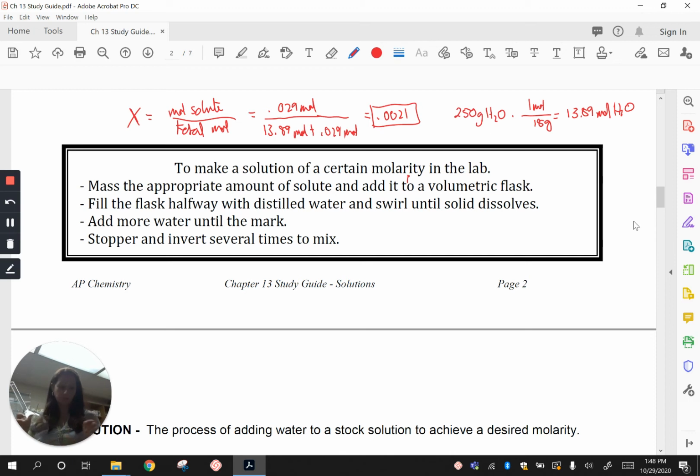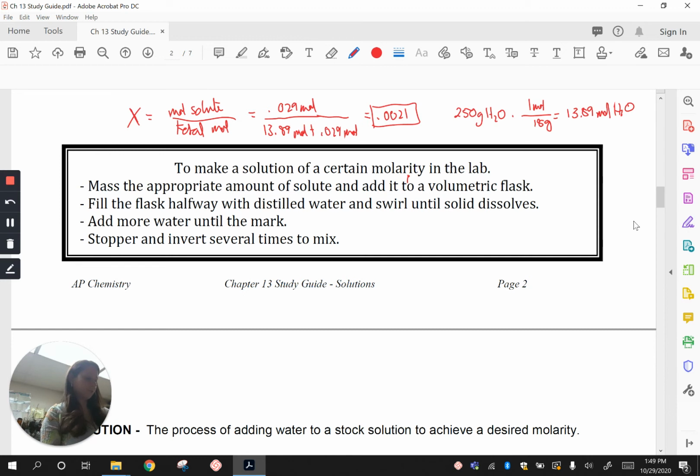Like I said, they come in different sizes. This is 1,000 milliliters or a liter. This is 250 milliliters, so 1/4 of a liter. This one is 100 mils. They come in really small ones, like 5 mil ones, and then really big ones, like 4-liter ones. So you pick the one that is the correct volume for your solution.